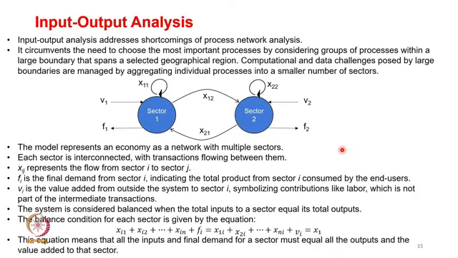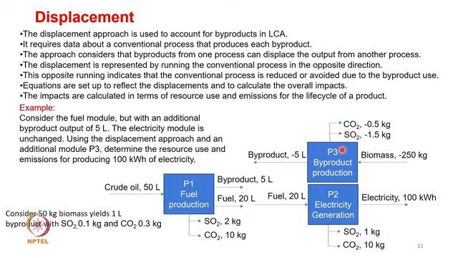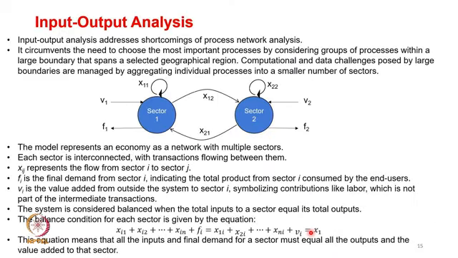Okay, so now let's look at the input output analysis in lieu of the process network analysis. So we were looking at the process as a network going from one point to one point, and we also looked at this concept in the previous session, and there is process network, input output network, and eventually a hybrid network. So we will not go into the detail, but let's look at how we do a similar analysis in an input output setting.